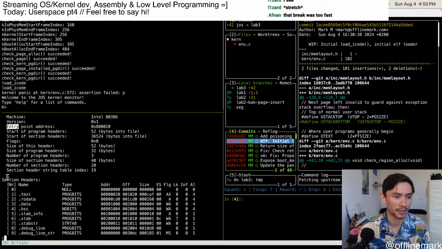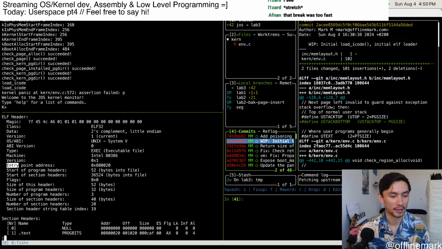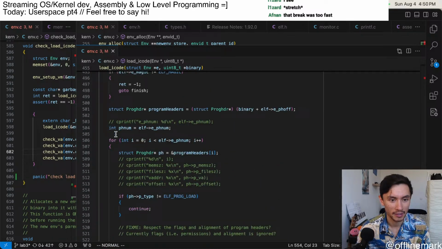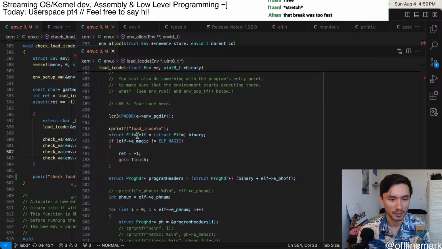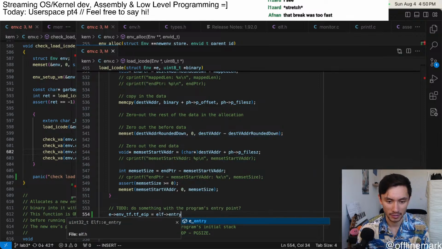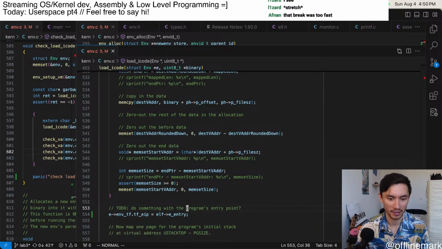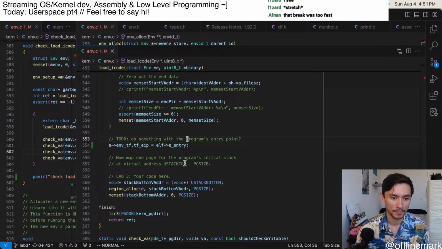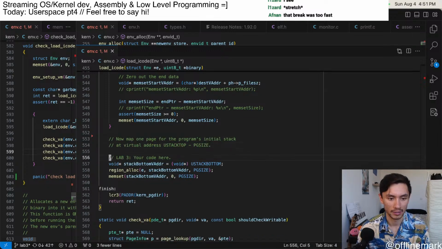There's this entry point address field within an ELF, in the ELF header actually. And where's my ELF header? It's just this ELF thing, okay. So the ELF entry point, I think that is what I need to do. And I'm going to do this last.